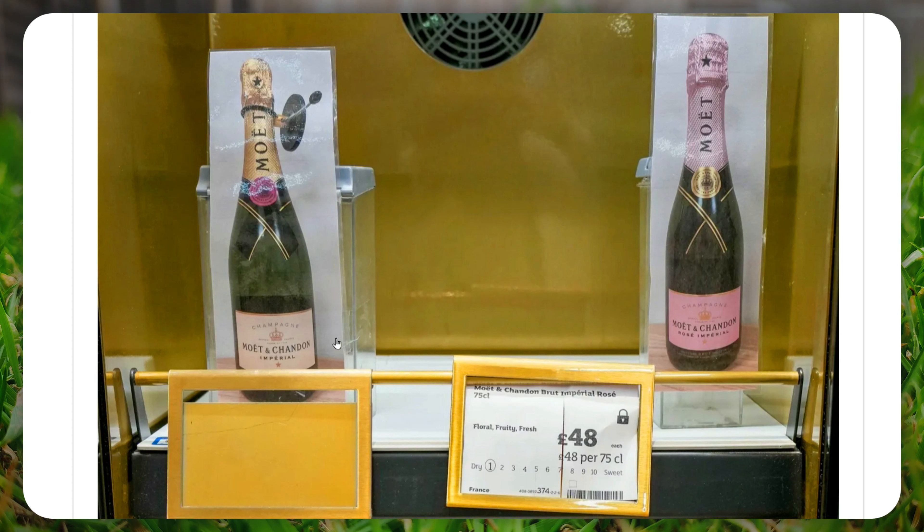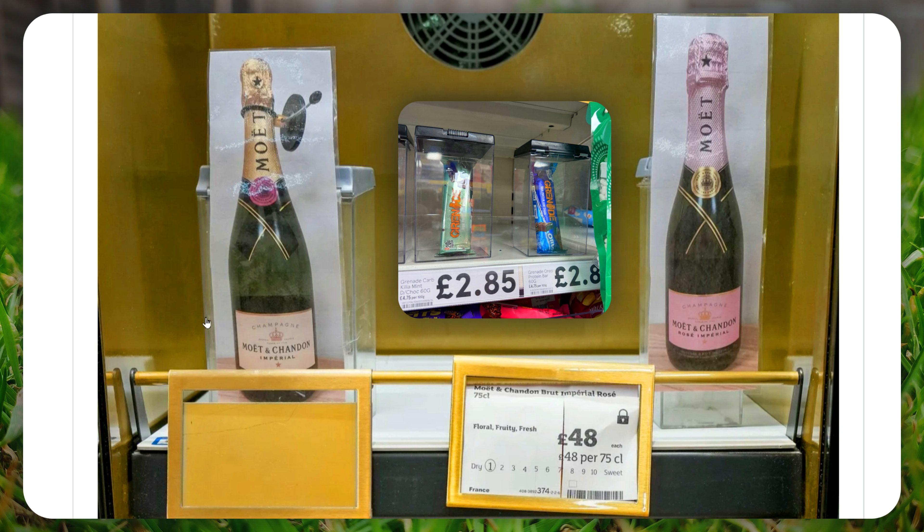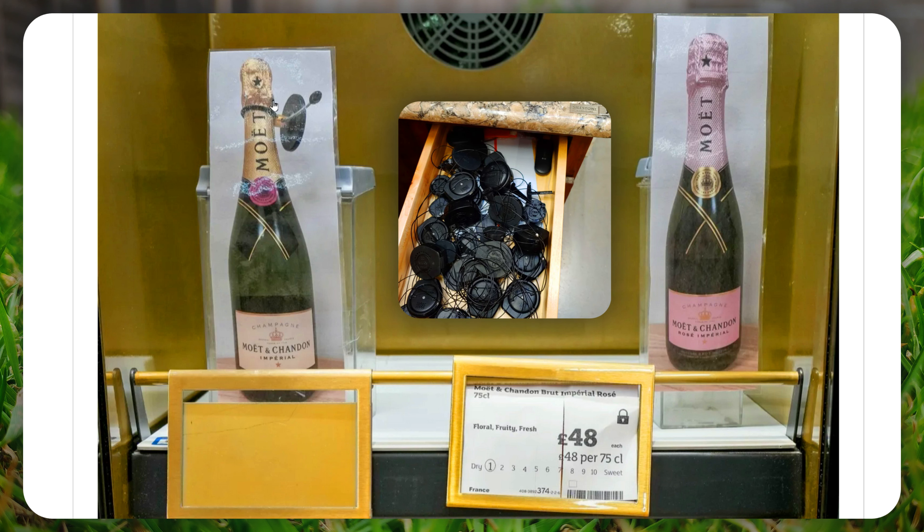Maybe like 10% — that's sellotape. They've taped it to the box. And like I said, that will have a security tag on it. Because this is what they put the protein bars and things like that in — these little units here. And when you take it out of the shop, that's when it starts beeping at you. So even if you wanted to take the photo, they still wouldn't let you do it.